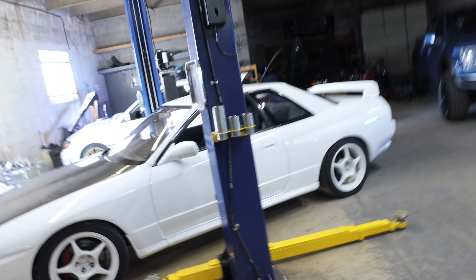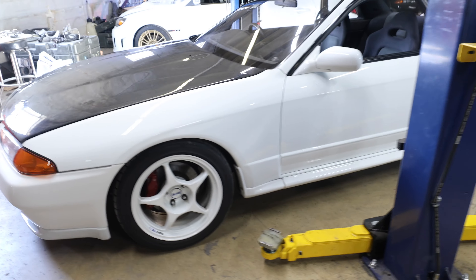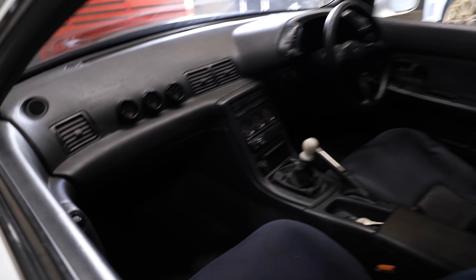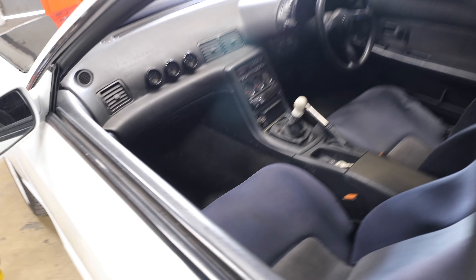Welcome back to the channel — if it's your first time dropping in, Tommy Kentner here. Today I posted the R32 for sale and somebody is sadly coming to buy it today, so this will be the last day. Just going to do a last walk around. We would have had more time with it, but it's just kind of a stepping stone to get us an R33, and we're going to go check out one of those tomorrow. So yeah, it's a 1989 GTR — super clean — but it's going to a new home.